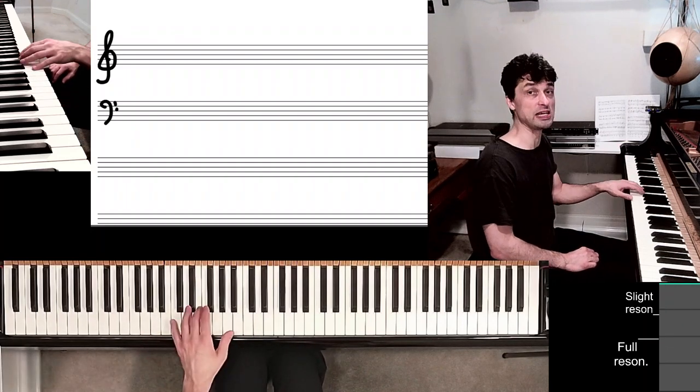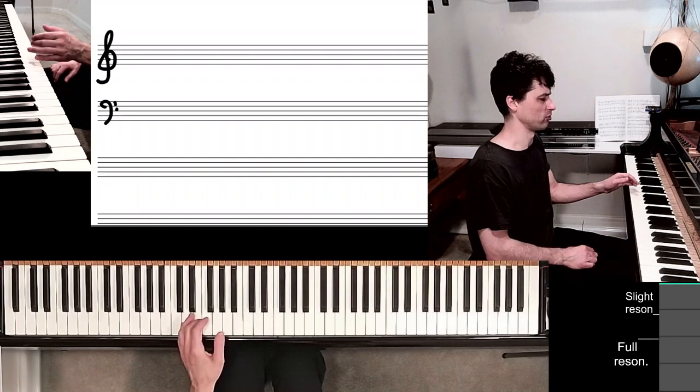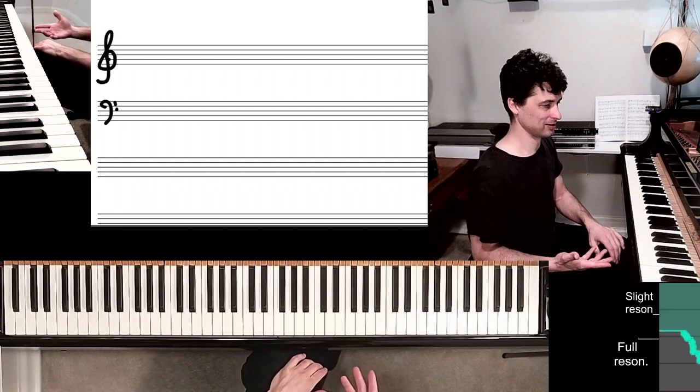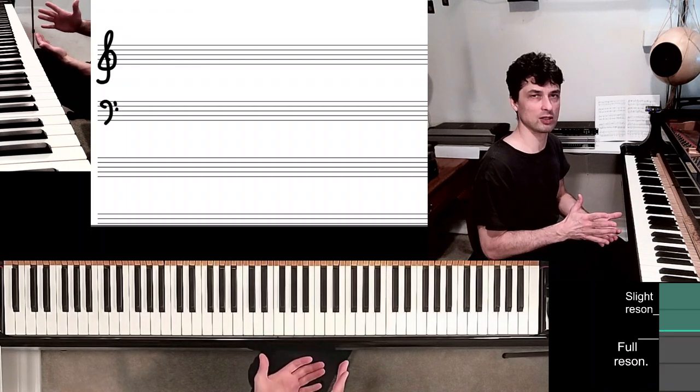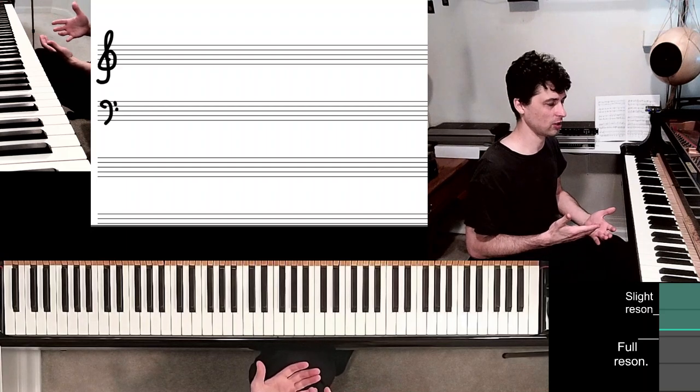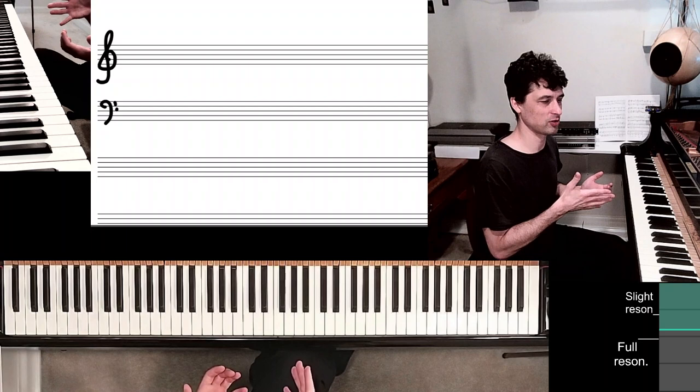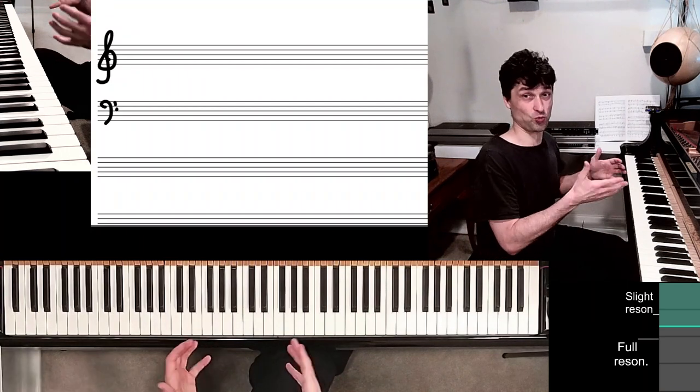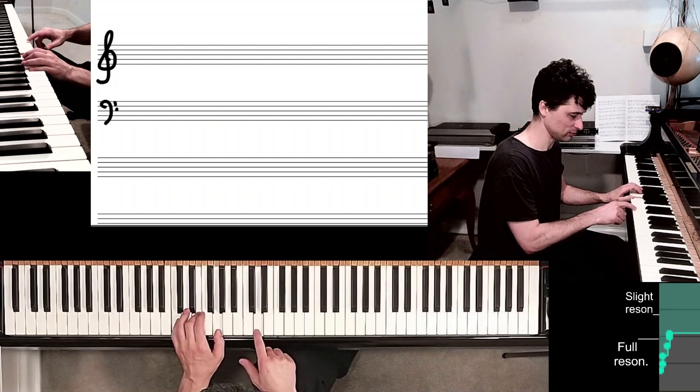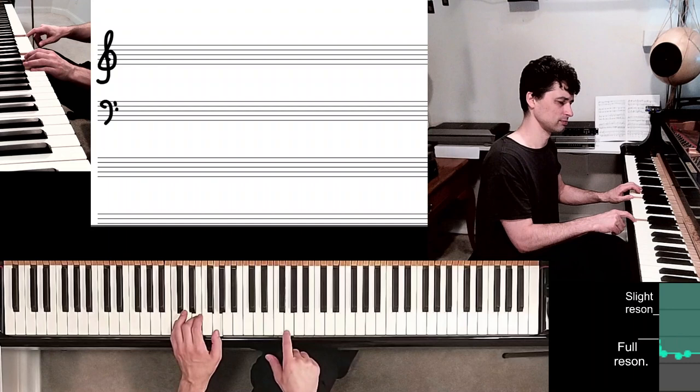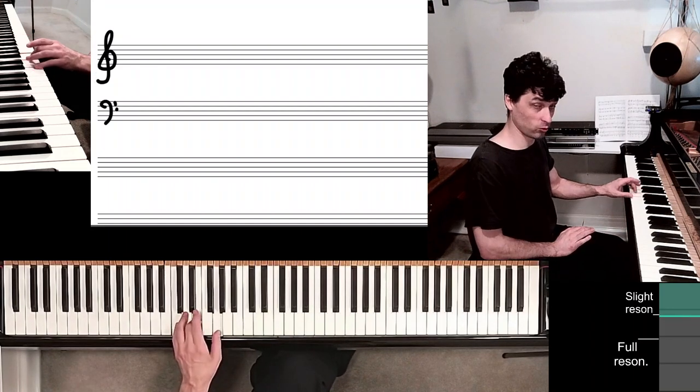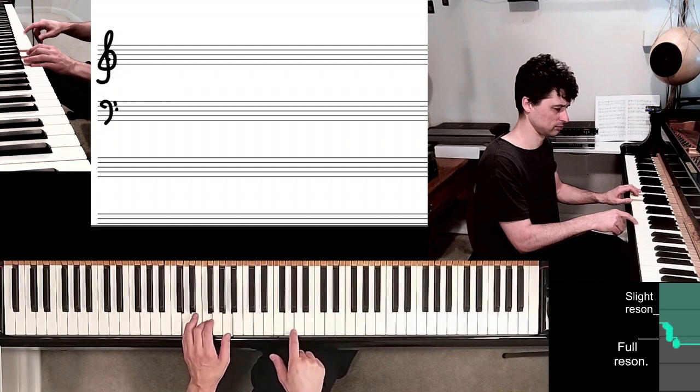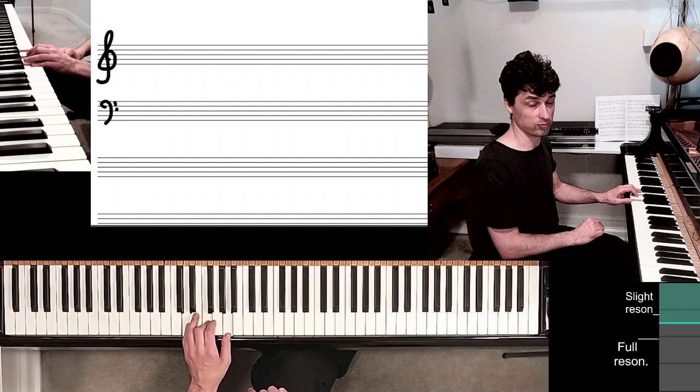Already I was exploring with some other C major chords by just moving one thumb over and creating what's known as the sub-median harmony. But again, the names, knowing theory is obviously a great extra ability if you're a musician. But I think the only time theory, knowing theory is going to be helpful if you can literally play it. If you don't know how to name something, it doesn't matter as much as feeling the sound, understanding what kind of things work with that sound, what kind of things don't. And any one of those white notes could potentially work with this harmony.